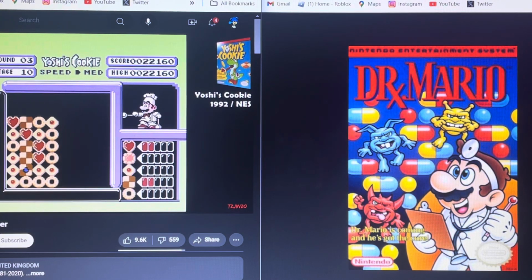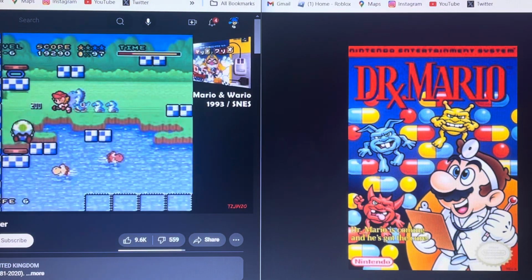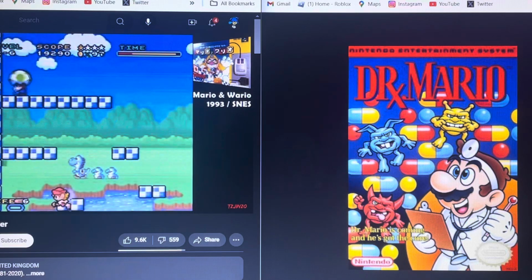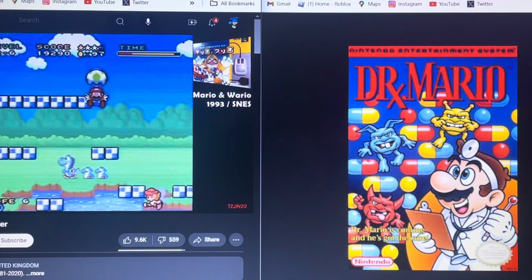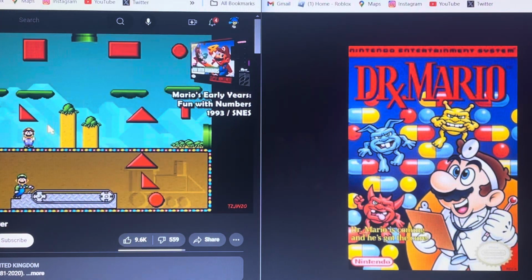Dr. Mario's design during gameplay also differs in comparison to his appearances in artworks and on the game's cover. His hair and mustache are a light shade of brown. His headband is white, and he does not wear gloves. It's true, he does not wear gloves in the actual game. So there's Dr. Mario, his first debut.